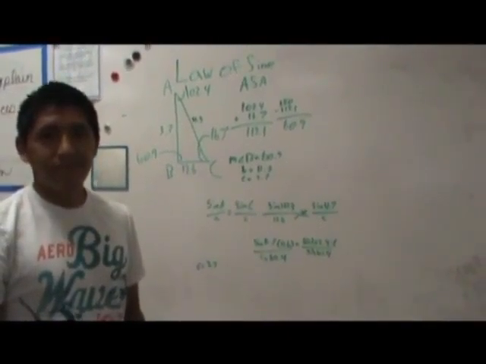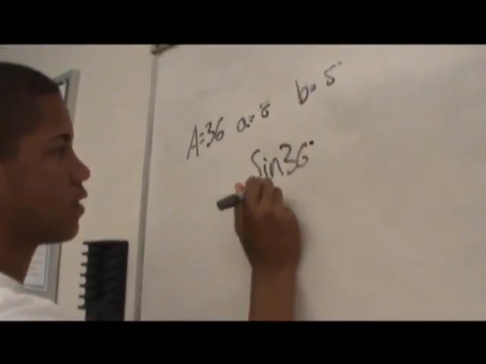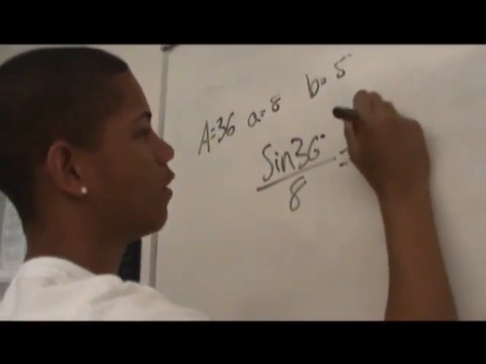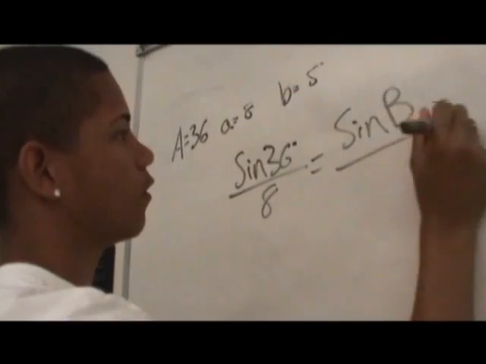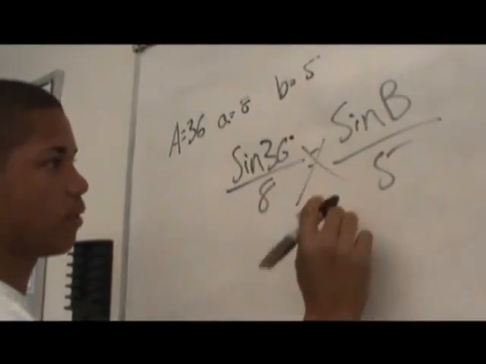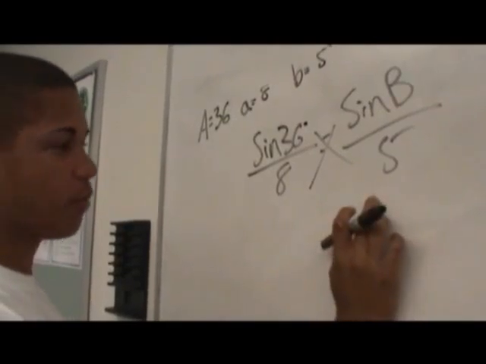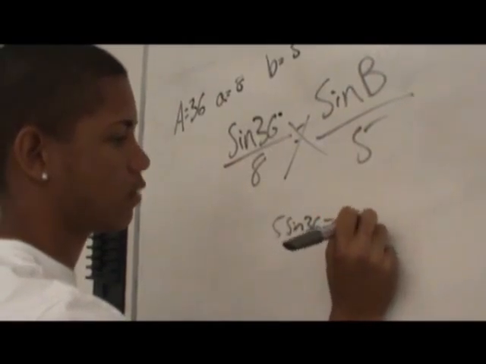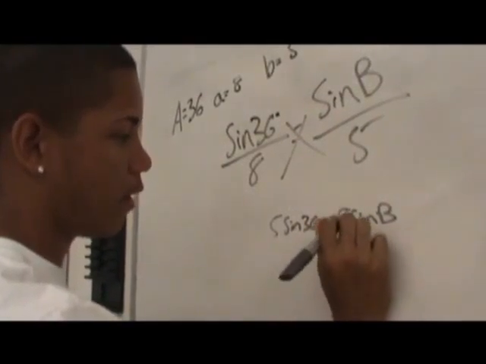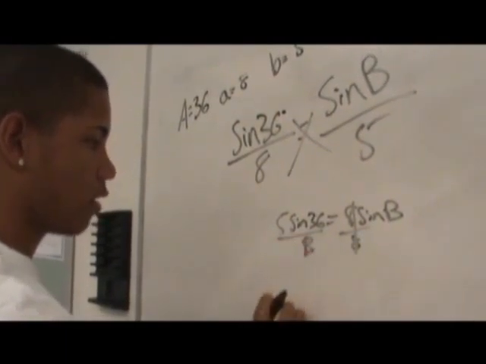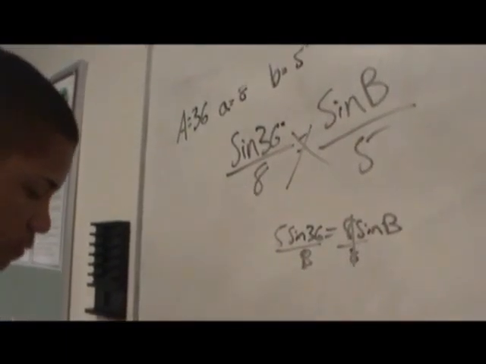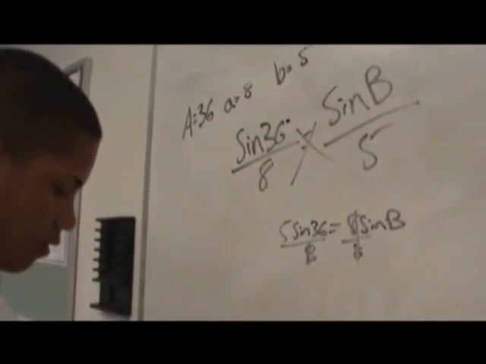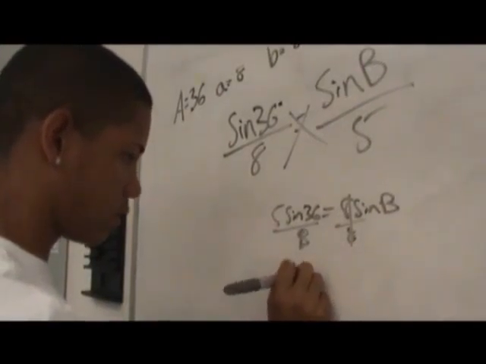That's law of sines. Sine of 36, and that's the angle for A. And then A because it goes underneath. Then sine of big B over little b, just cross multiply. And okay, then you'll set this up into the sine formula, and then you'll get 5 sine 36 equals 8 sine b. And you're going to divide by 8 on both sides. And then you'll get 36 sine times 5 divided by 8 equals, this would be 0.37.